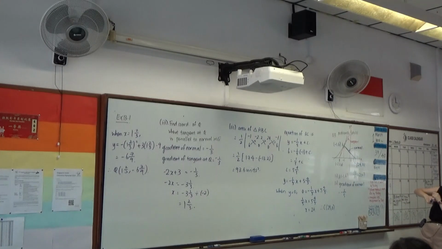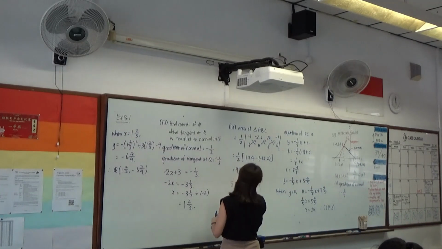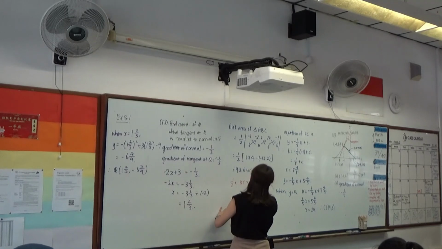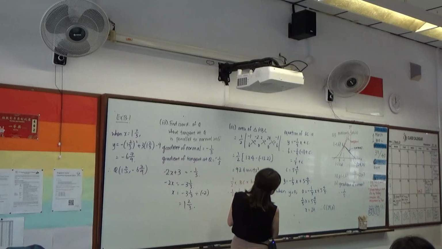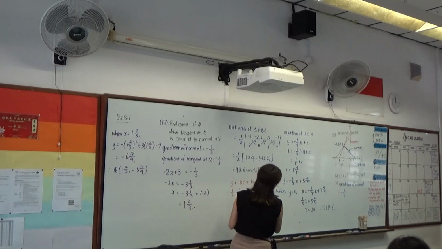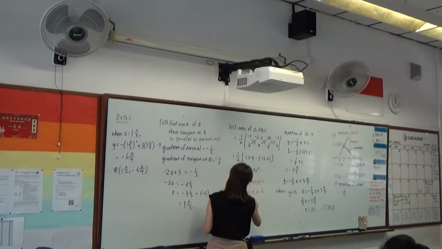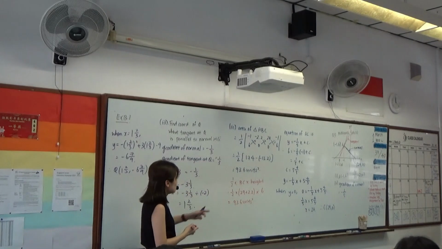Although this question is not that difficult to look at the number of units also. Half times BC times your height. That will be half times 2.2 plus 29 times your height, that will be 6 units. You can count the number of units as well. That will be fine also.